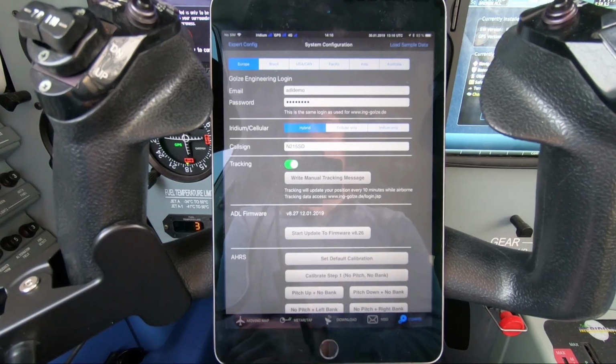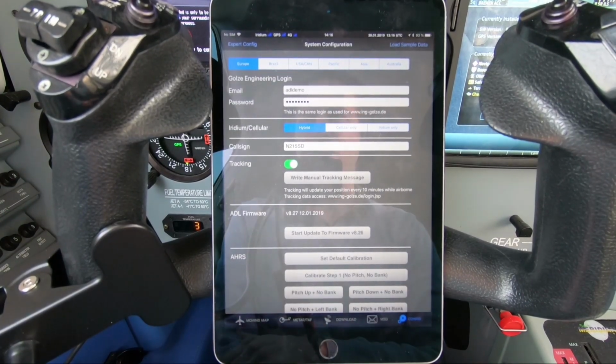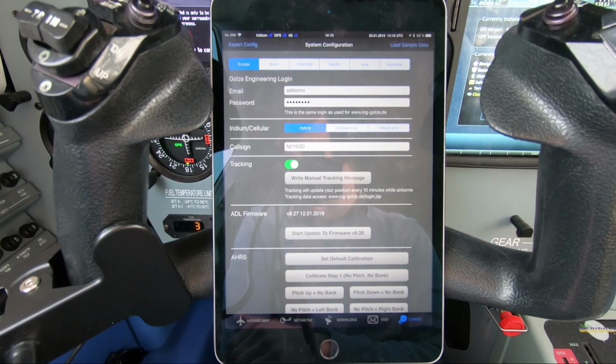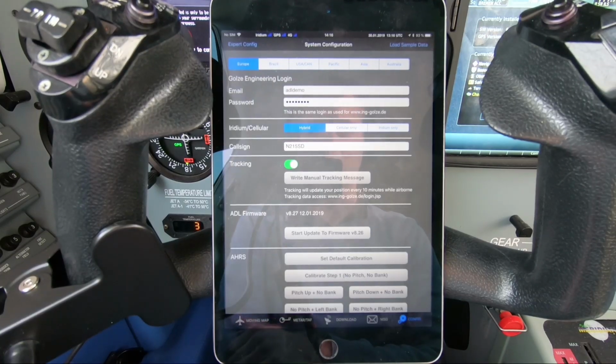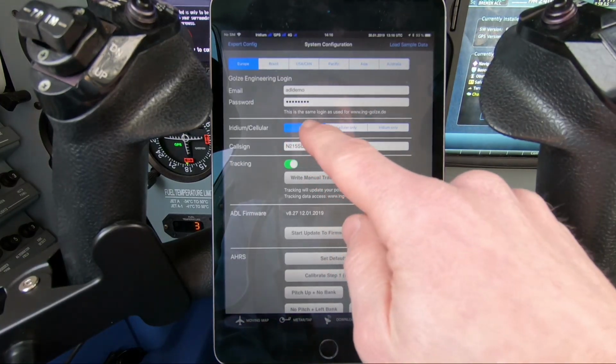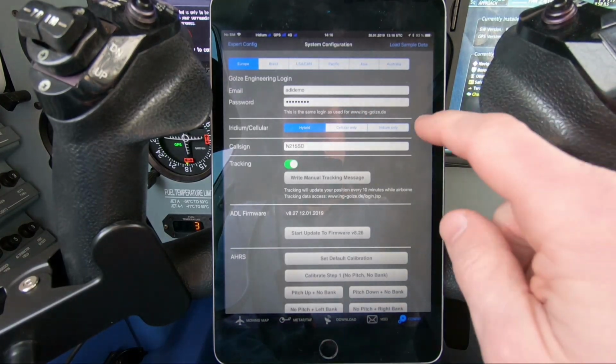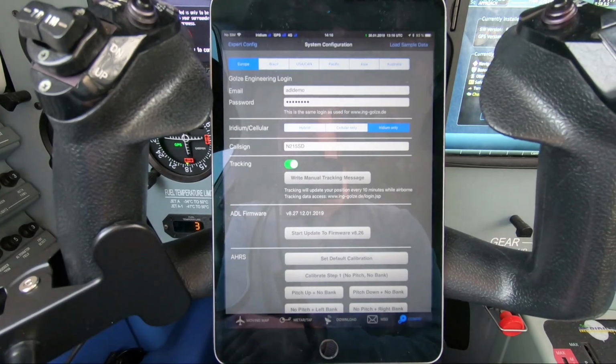This is especially important as we are using an ADL200. It's capable of downloading the weather by 4G when in low flight or on the ground to save money, but it's also capable of downloading the weather via the Iridium network. Here you can select if the system should use both, hybrid, then it tries the 4G first, and if that does not work out, it tries the Iridium, or if it should use cellular or Iridium only. For this demonstration, I'm going to put it on Iridium only, then you will see a real satellite download.